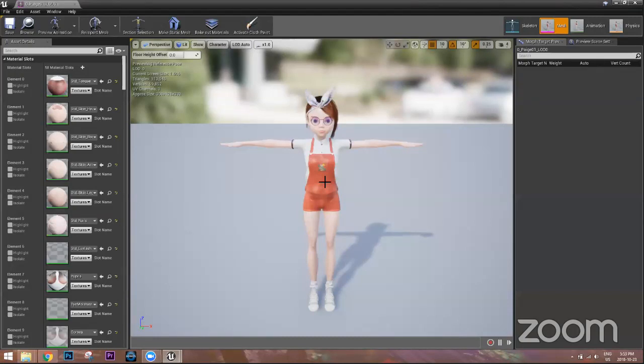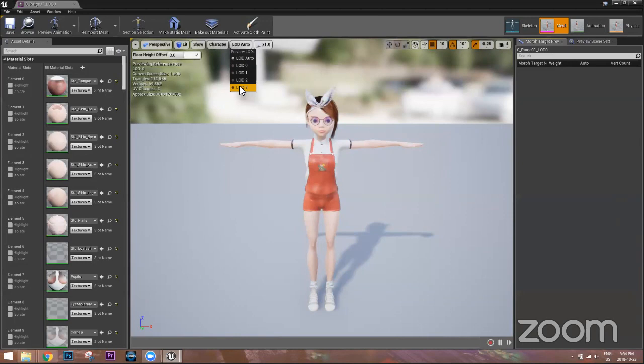So essentially, take a look on the top left here. You can see the triangles currently are set to 113,000. That's the triangles on this character's mesh, and that's level of detail 0. There are actually different levels of detail on this character that we've applied. And again, I'm not going to show you that whole process. It'll take a long time.